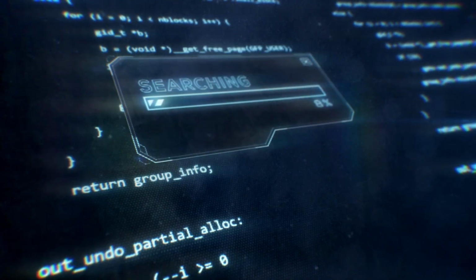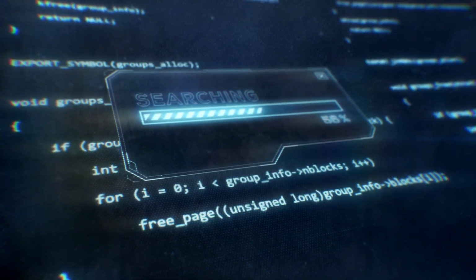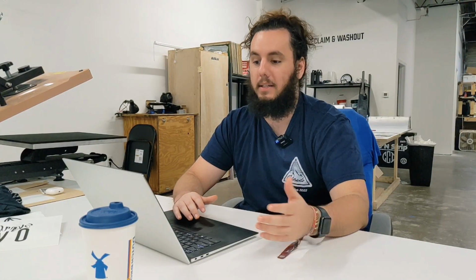So I searched our chat logs, didn't find anything. Searched our email logs, didn't find anything. Searched a legacy email that we used to use, still didn't find anything. At which point I'm utterly confused. We don't have anything from this customer saying they had any problems at all with their order. No return requests, nothing at all from this customer. And they decided that they should open a chargeback.